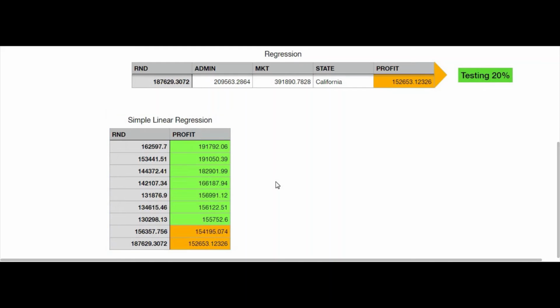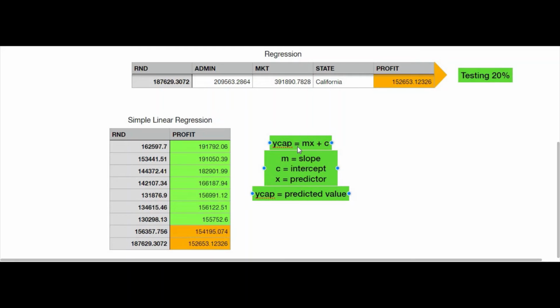Simple linear regression depends on the formula y = mx + c, where m is the slope, c is the intercept, x is the predictor, and y cap is the predicted value. Whenever we put x in place, m, the slope, multiplied by this R&D plus the intercept, we will get the predicted value.